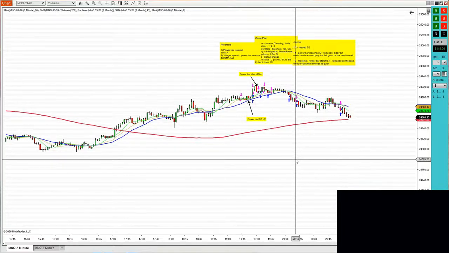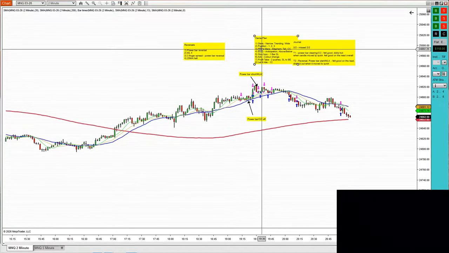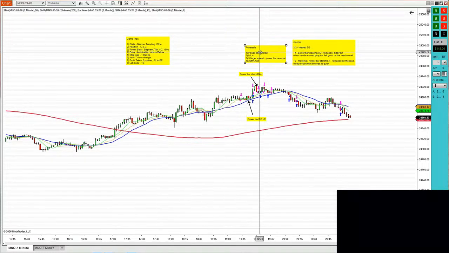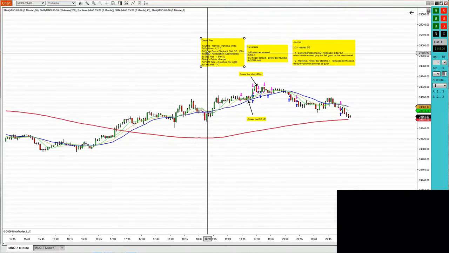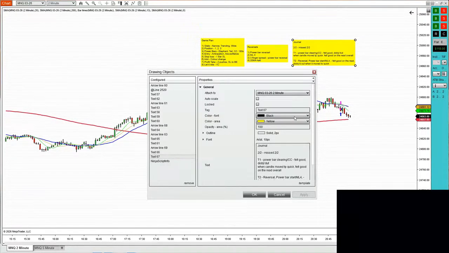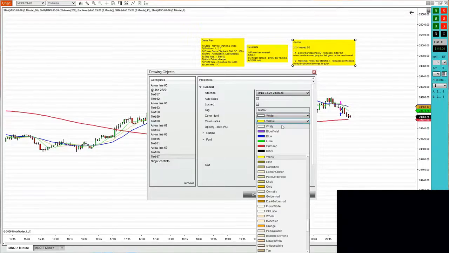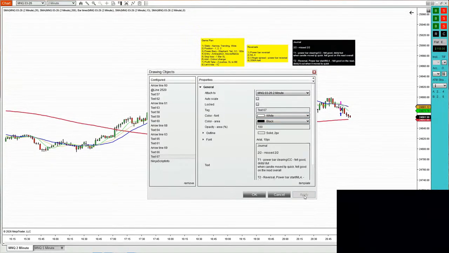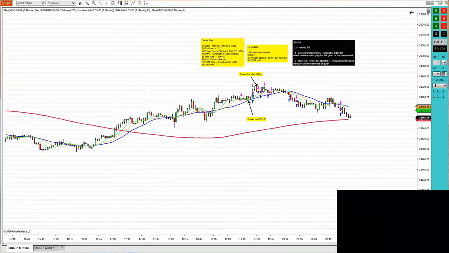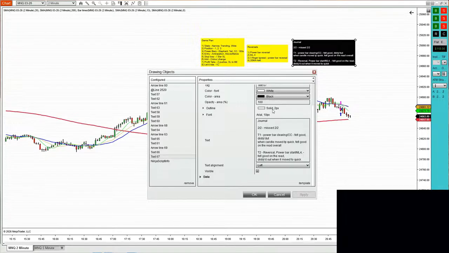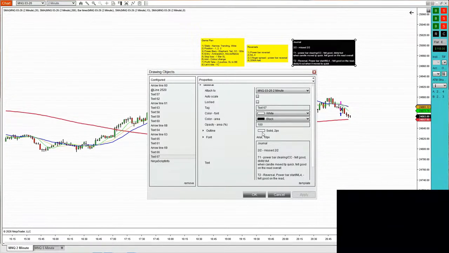So, but let's do this. Let's put that there. So there. Okay, color. Let's go white. Let's go background black. Okay. Let's have a look at the font.